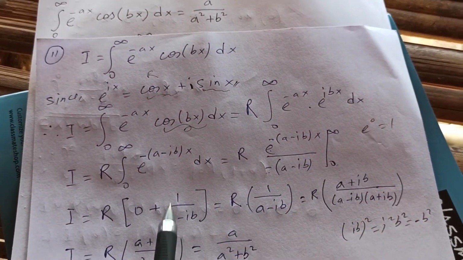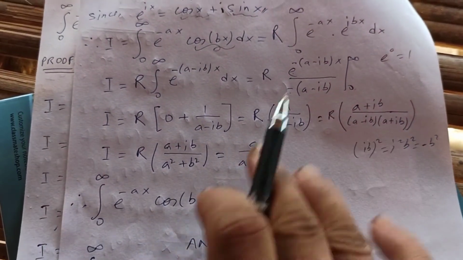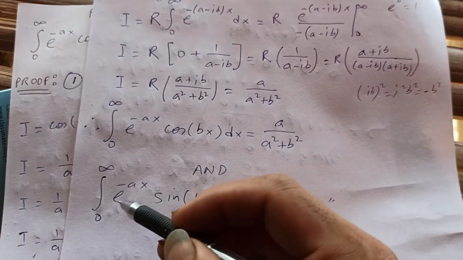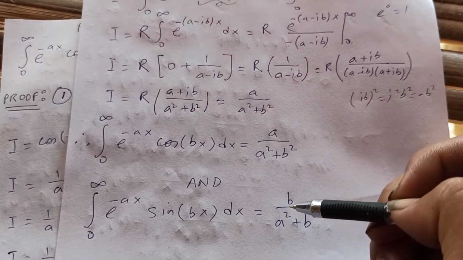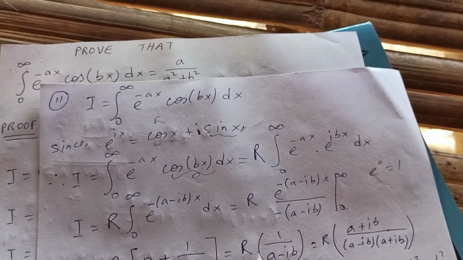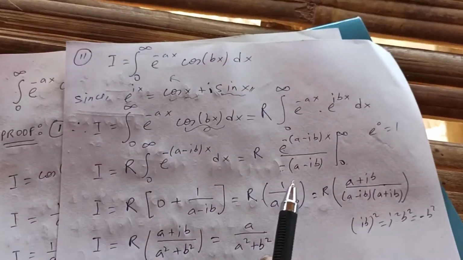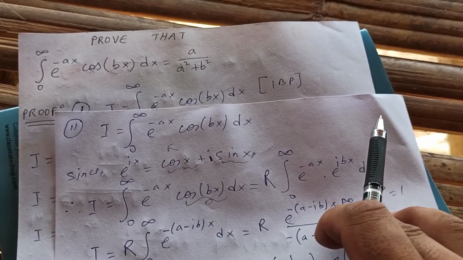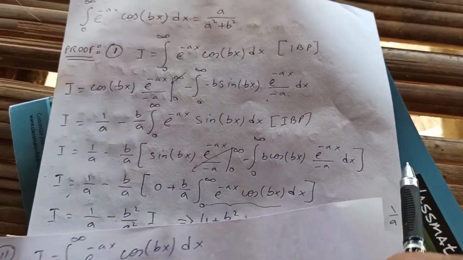The good thing about this Euler identity is that if you can find the result for cos, then we can easily find it for sine also. The integral from 0 to infinity of e to the negative ax sin bx dx, if you take the imaginary part, is b upon a square plus b square. So for solving these types of questions, if we use this Euler identity, we can get two results. There are other methods to prove this integral also, but I'm choosing these two. So this is how it is.